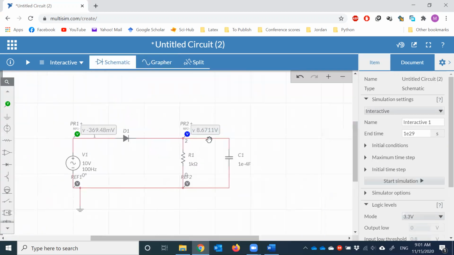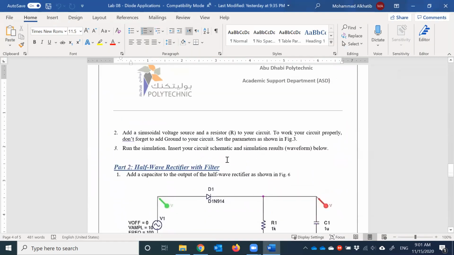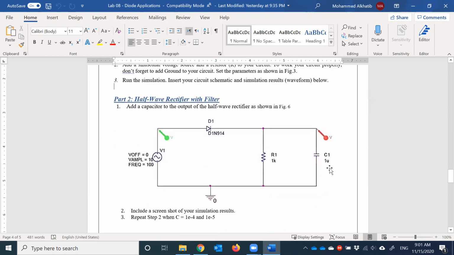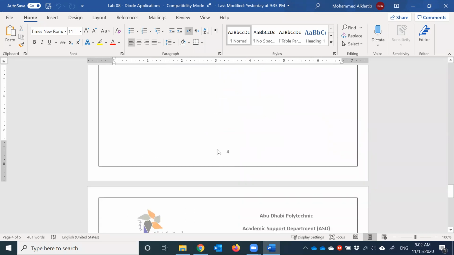That's what you need for this experiment. You need to do this circuit. That's the first part. Then you add a capacitor. And in each case, you have to show me the waveform. I believe the requirements are clear. So you need to run the simulation, insert this circuit schematic and the waveform below in this space. And this part is also here with a capacitor, and you have to do the same with different values of capacitor. So in this one, I'm expecting about 4 to 5 graphs. So that's it for a half-wave rectifier. I believe it's an easy one, and it's not challenging to construct.